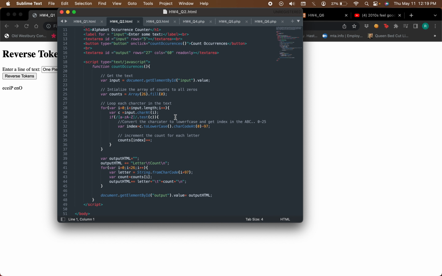Then to initialize the array of counts to all zeros, var counts equals Array 26 dot fill 0. So 26 is the number of letters in the alphabet, and we're just filling all of them up with 0 right now.